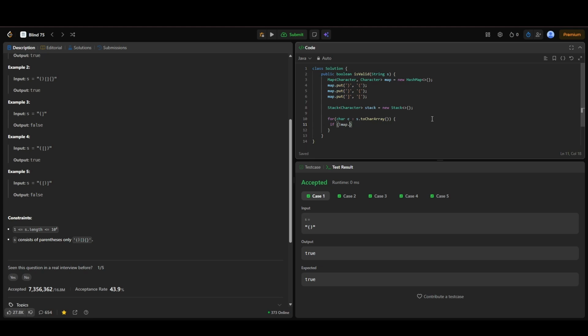I mean, if our map does not contain this as a key, then we know this is actually an opening brace, and we can push it onto our stack.